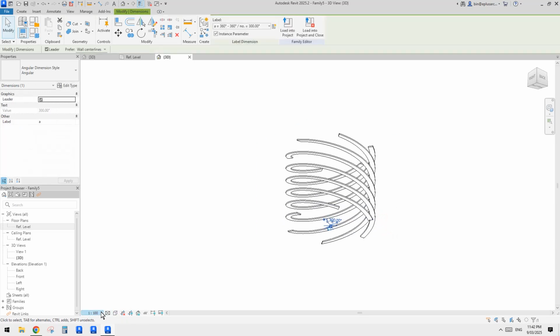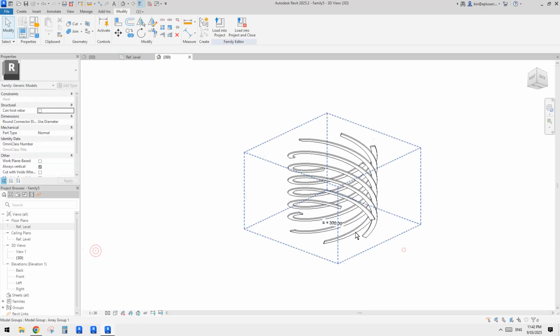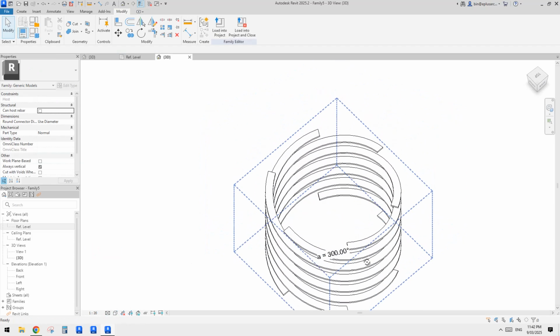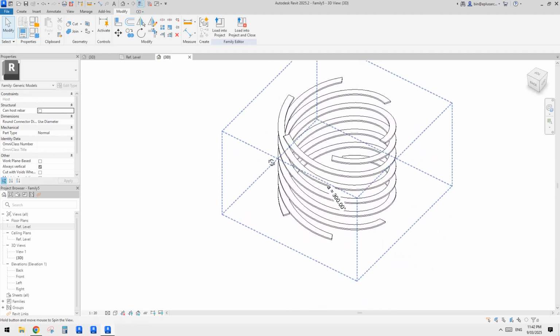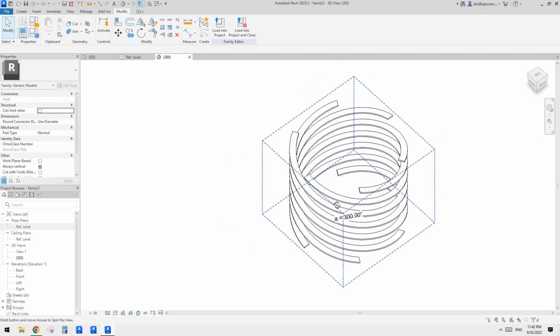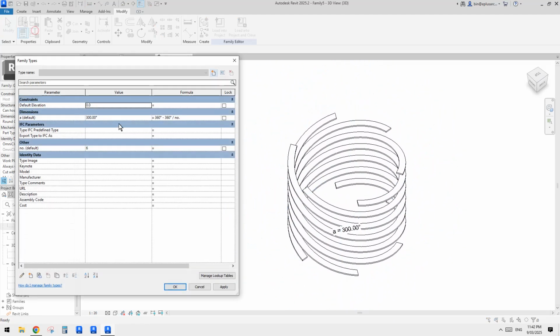This is annoying. Maybe I'll change the scale so it's smaller. Yeah, so this is it. Which means we don't need any reference lines, because sometimes when we need a rotation angle in a family, a lot of the time we need to add a reference line, lock onto a reference plane, then add an angle.